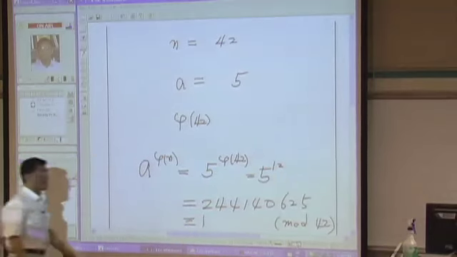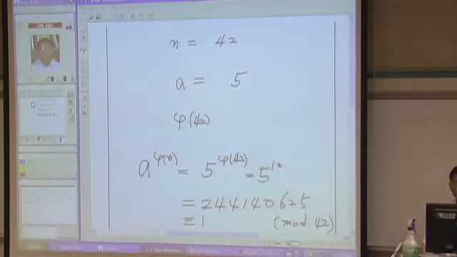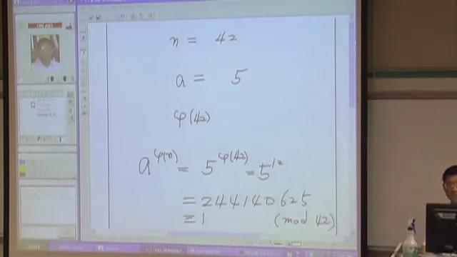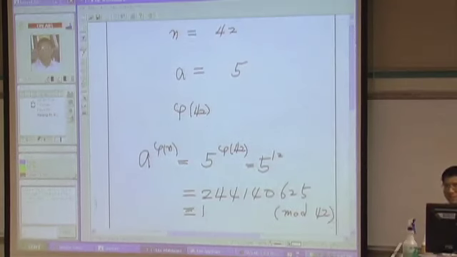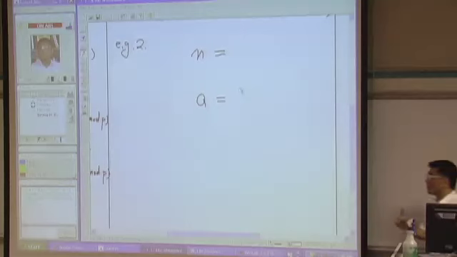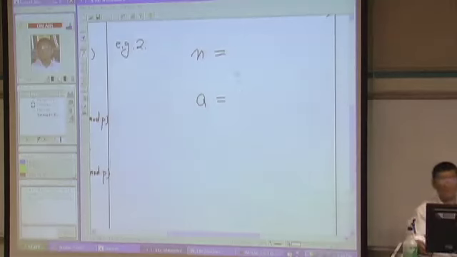So you may pick other n or other a. You may pick a combination of n and a. Because we have a computer, you can pick a big number too. So pick 2 numbers. So n equals what? And then a equals what? First choose n, then we can find a relatively prime number a. So pick a big number n. Maybe a 3-digit number is okay.